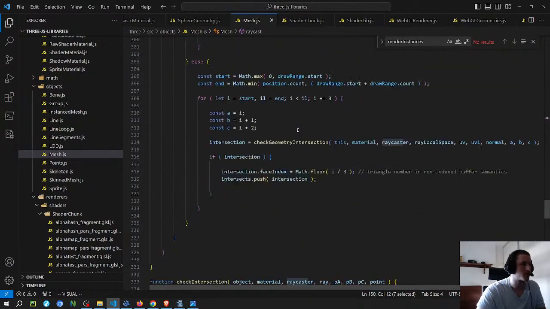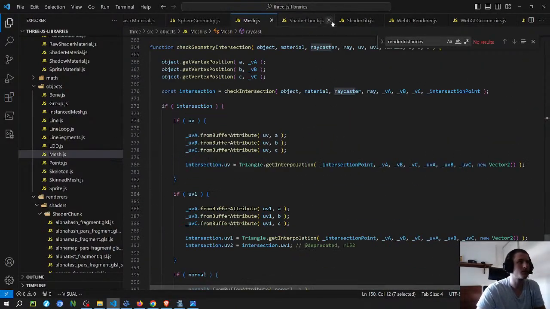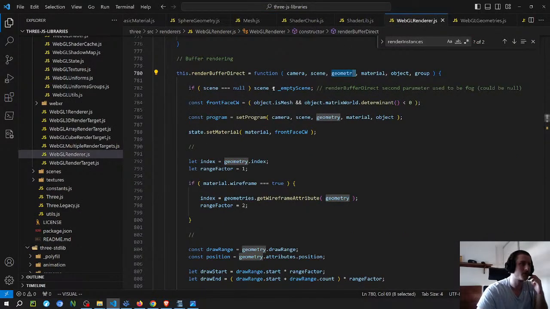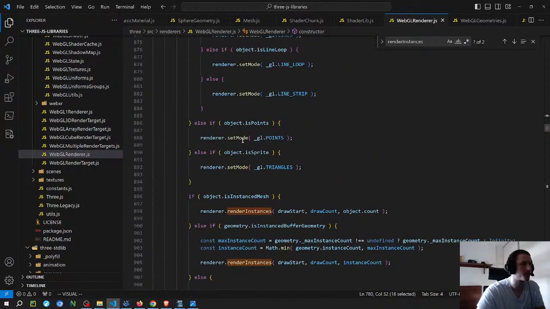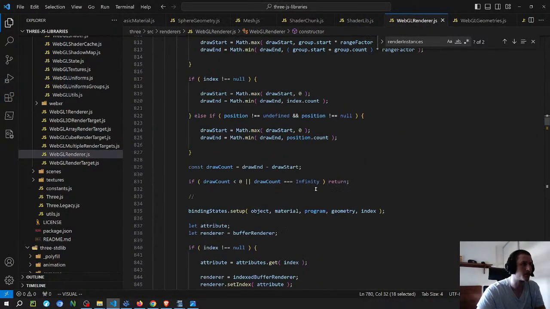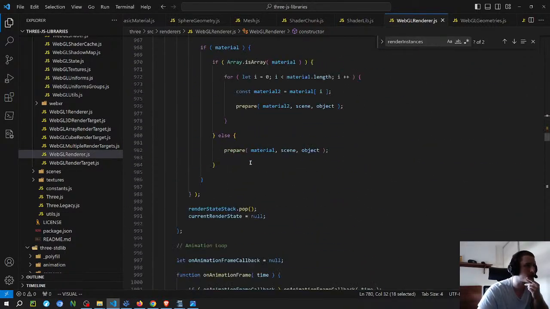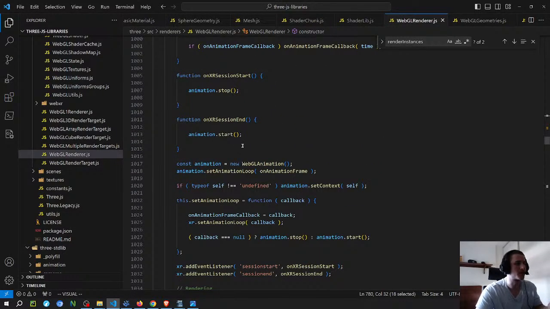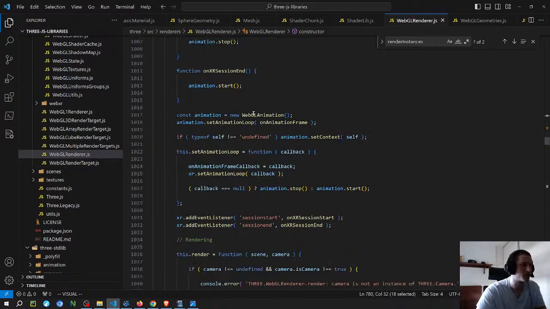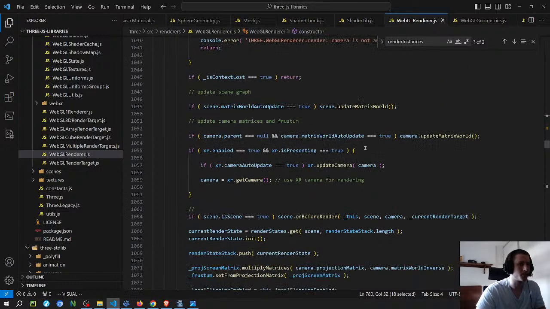But I think it is this one, probably. Not 100% sure, but I think it's this one. So there's another one that I remember seeing, which is render, I think. Then the render uses that other function to render objects, probably. There are some other functions here about creating the actual program from the shaders. I think this is the main one that renders stuff on 3JS. So this one probably calls the other one.